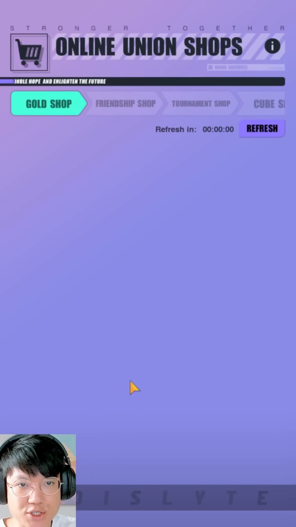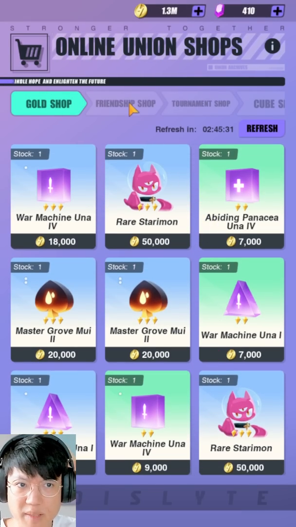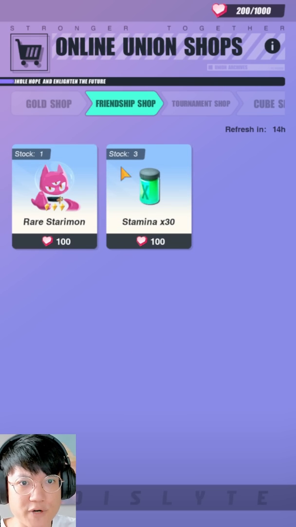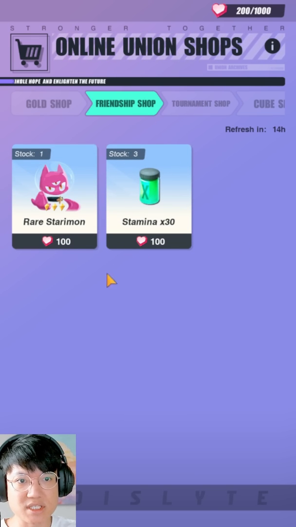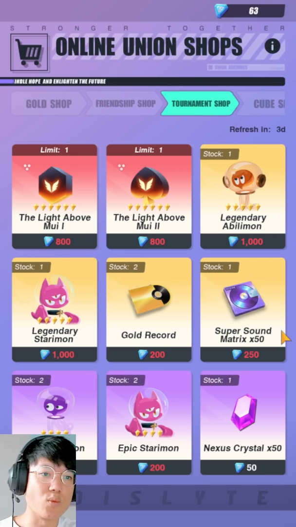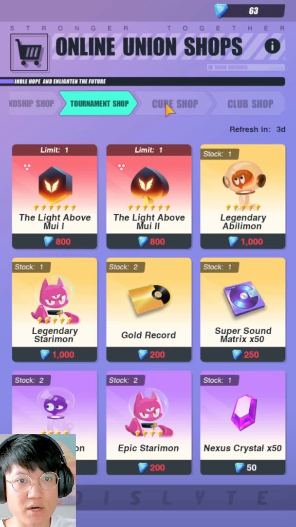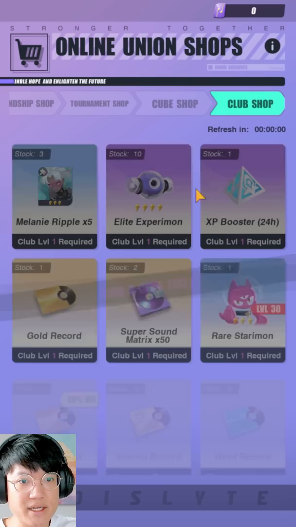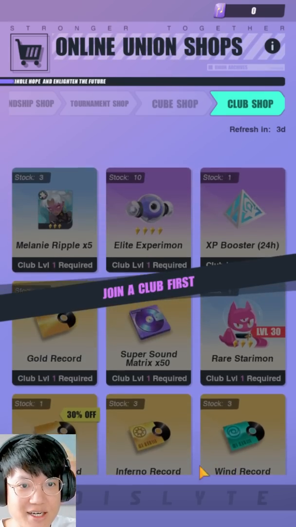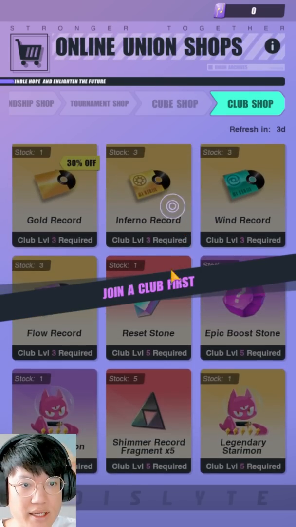Now let's take a look at the shop. So this is the gold shop here where we can supposedly make purchases, I think. I'm not actually sure. Friend shop, they've actually removed the extra piece that you use for the guild help and converted it into stamina instead. And you can buy 1 SSM over at the tournament shop once a week. And then now moving on to the cube shop, we have another 2 copies of it. And finally, club shop, join the club first. Okay, we can get another 2 copies of the SSM here. And yeah, that's about it.